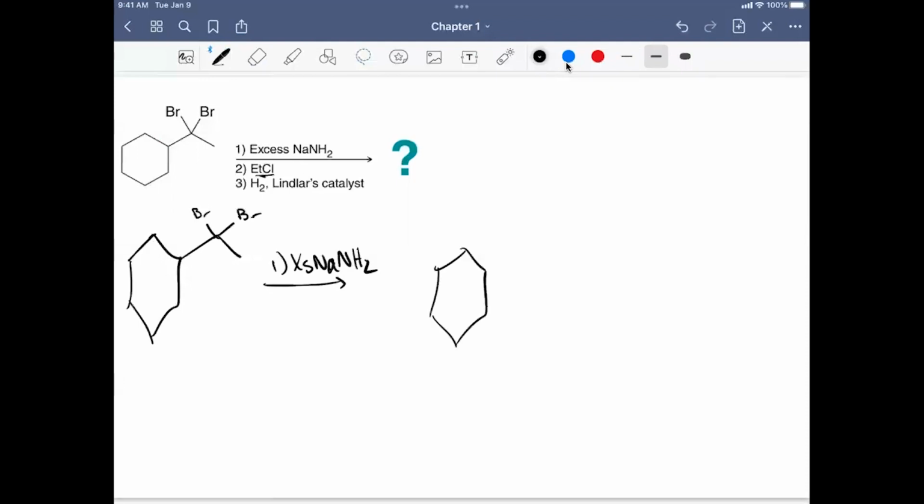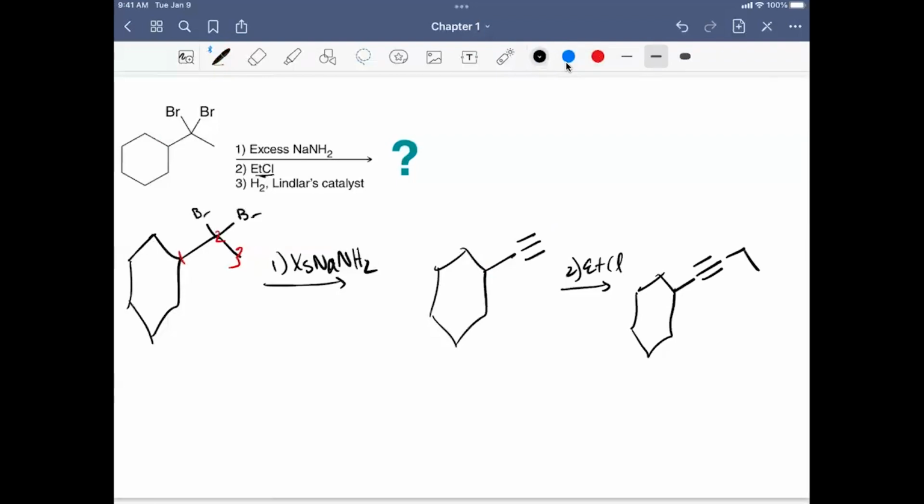What does that do? That reduces your 2 halogens into a triple bond. So we just have to count our carbons. We have 1, 2, 3 carbons out of here. So we should have 1, let's see, 2, 3 to get that triple bond. And there you go. Our second step is to add that ethyl group to the end of that triple bond. So let's do that.